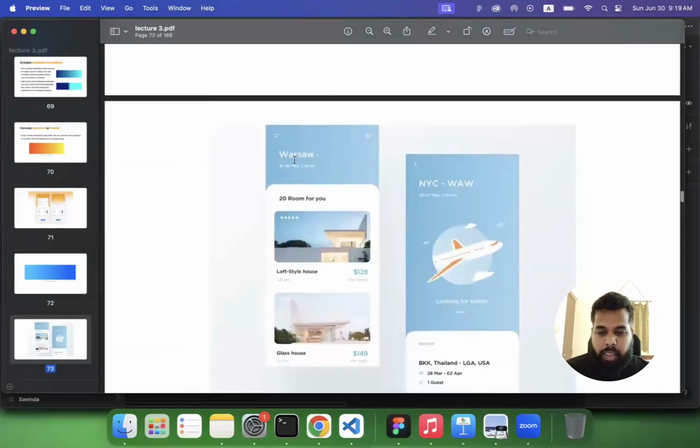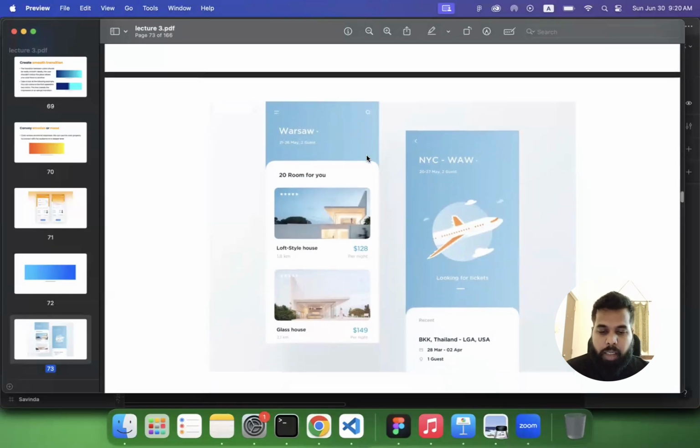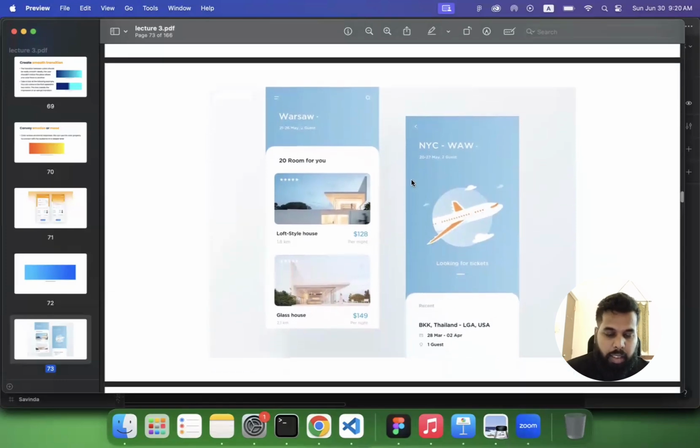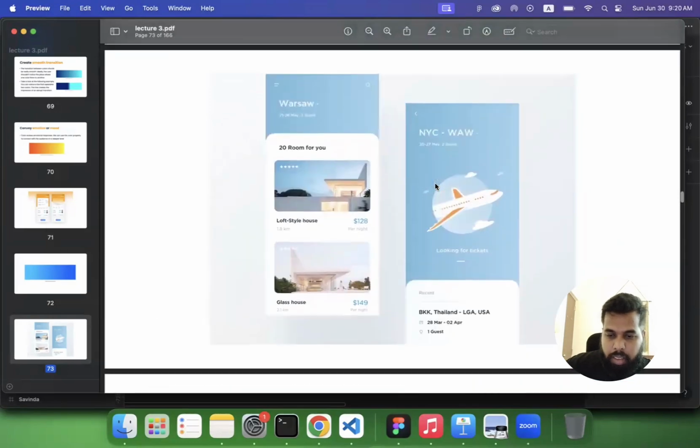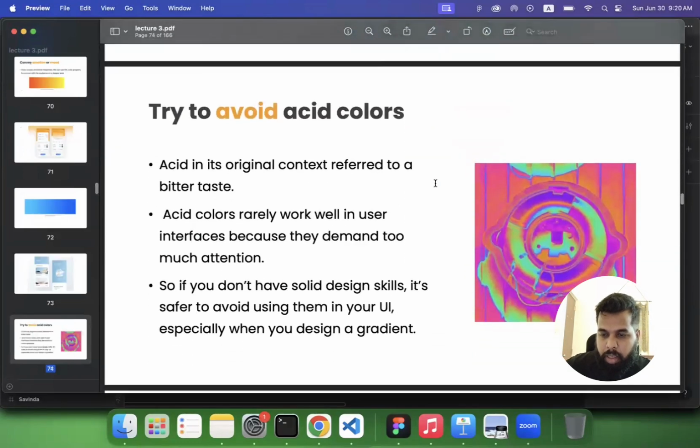So in here, this example also, they are using a blue color gradient with a darker blue and a lighter blue accent. So you can see its direction is from left to right. It is a horizontal or a linear gradient that they are using in this particular UI.